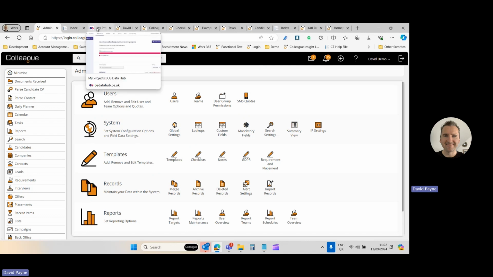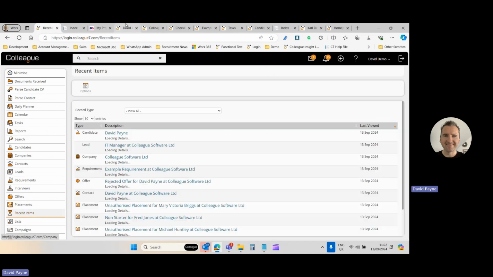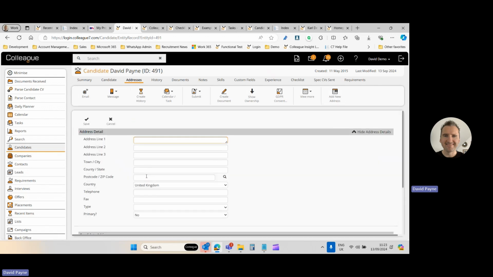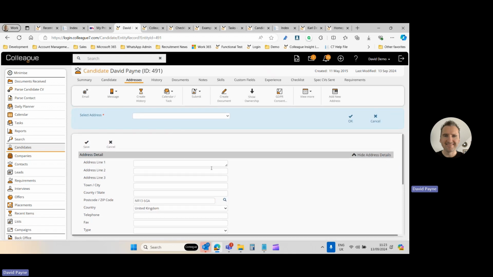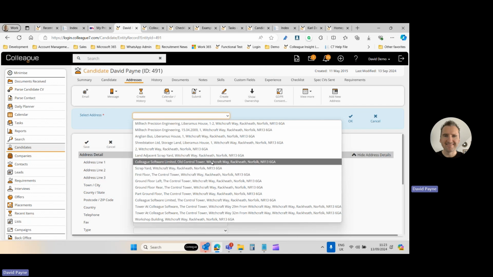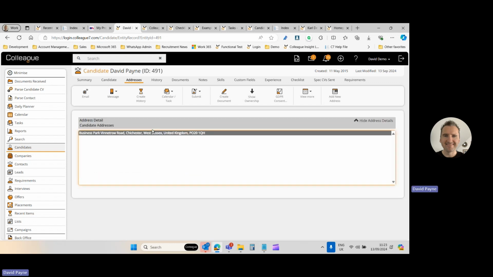But from Ordnance Survey perspective, obviously there are then costs to using it from their side in terms of that account. But if I then go into a candidate record, for example, and if I go to add new address, what I'll do is I'll use HQ postcode in here. If I put that in there and hit that magnifying glass, you can then see that you get a drop-down list of the addresses associated with that postcode. You can then select one of those addresses, hit OK, and it populates the address lines with the details that have been found. And that's obviously the same if you were an existing one as well.